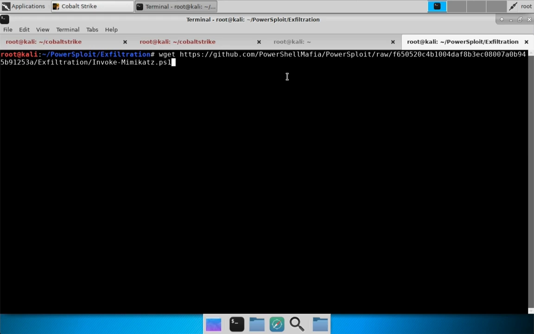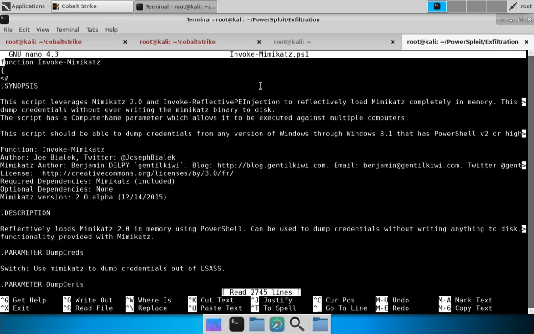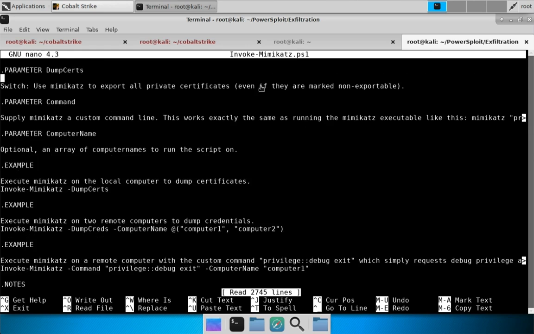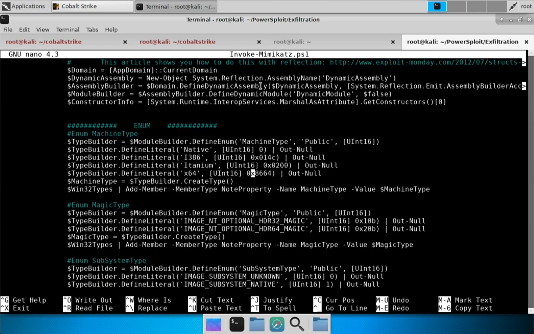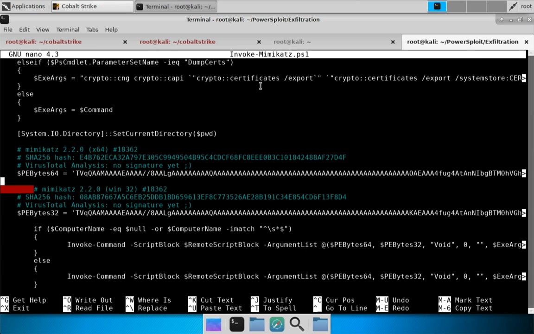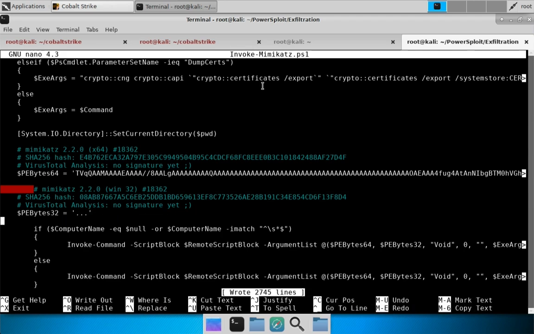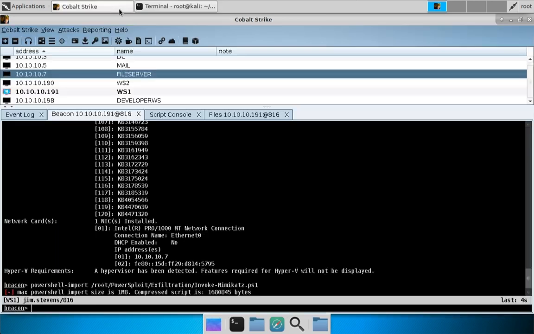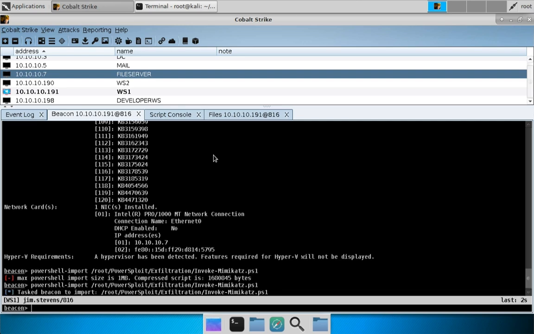But if you go to the PowerSploit project pull requests, you will see there's a request to update Invoke-Mimikatz.ps1. All right, let's load up this file. Let's find the x86 DLL, and let's empty out that string. Save the file. Let's come back over to Cobalt Strike, try to import the script, and it worked.